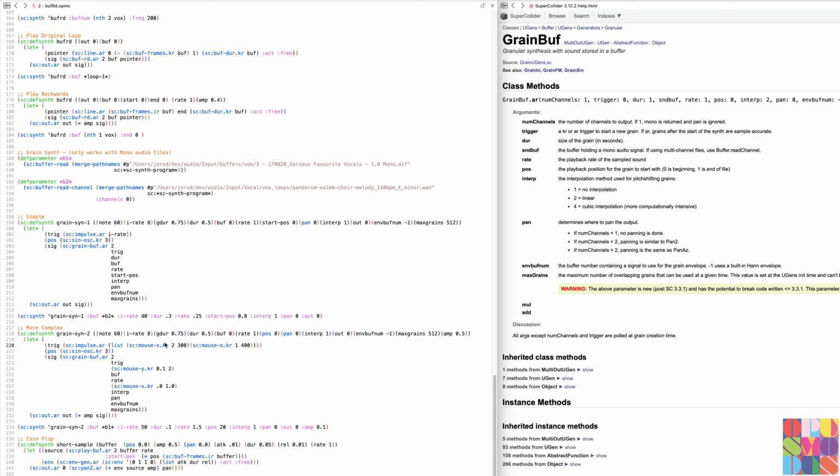Now, to make the sound stereo, what I did here is I'm using a list for the impulse argument. So I'm creating grains at 2 different rates, and this will automatically be sent to the left and the right channel. So both channels trigger at a slightly different rate. Because of that, you can hear that difference in channels, which makes the sound stereo. I can make that more extreme.